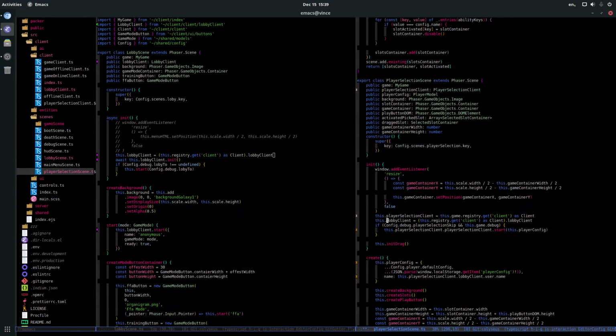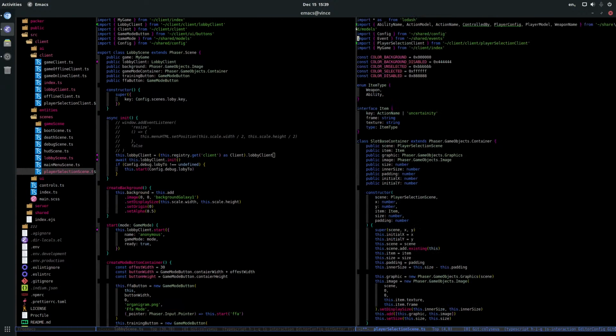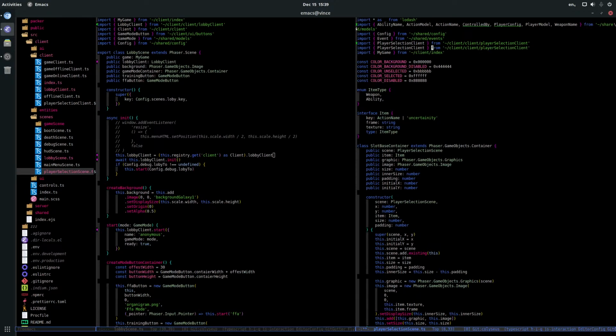Set this player selection instead, and you get the player selection client. I still need client, so yeah.